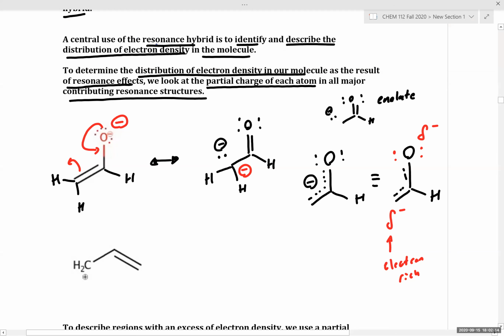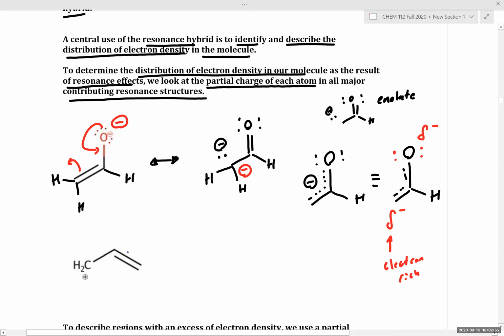For those who are curious, what locations could an enolate be particularly reactive at? Which atoms have either excess electron density or are deficient? The oxygen and carbon, exactly right. And that's why enolates can react at oxygen or carbon. See, there's an immediate connection between the distribution of electron density in our resonance structures and our resonance hybrid and reactivity principles that we'll see later on.